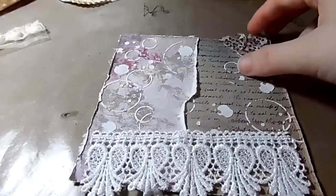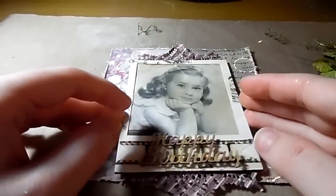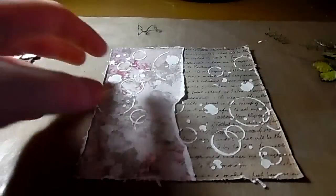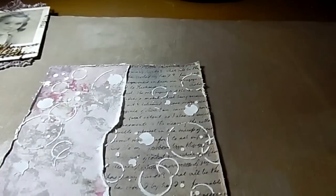Okay, I'm just going to get ready and I'll be right back. I'm back. I've decided I'm not going to use the lace. I think it's a bit too much. Okay, so what we're going to do is I'm just going to put all these embellishments off to the side. I'm going to grab my card base and I'm going to start. So I'm just going to glue this down.